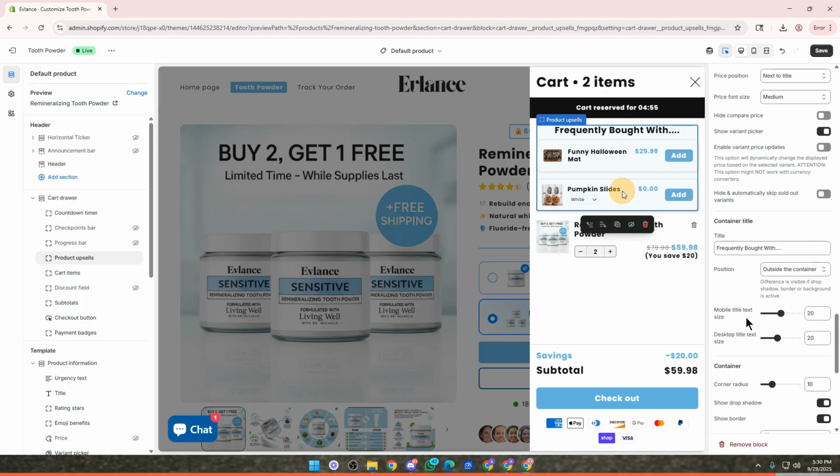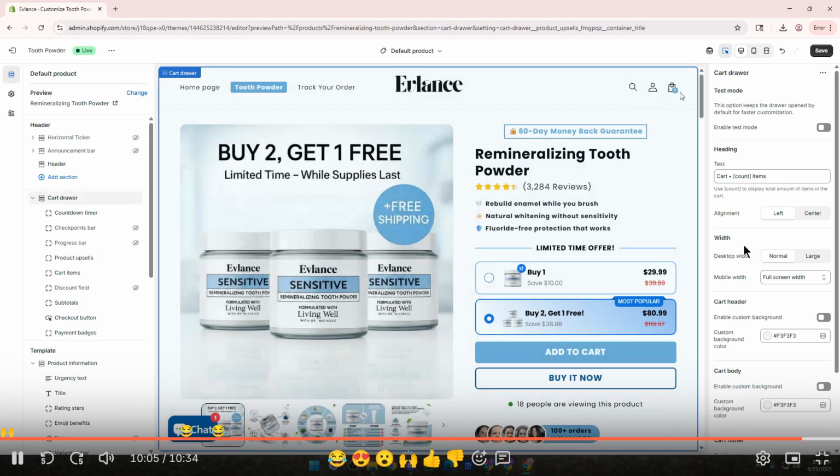So now, obviously, if this was a legit product and brand, we could add a couple things. I recommend two. You don't want to overwhelm your cart with too many upsells, but I recommend at least one to two additional cart upsell items, so that when people add the product to their cart, they can see something here that will incentivize them to spend a little bit more money and increase your AOV. And that's really it, guys.